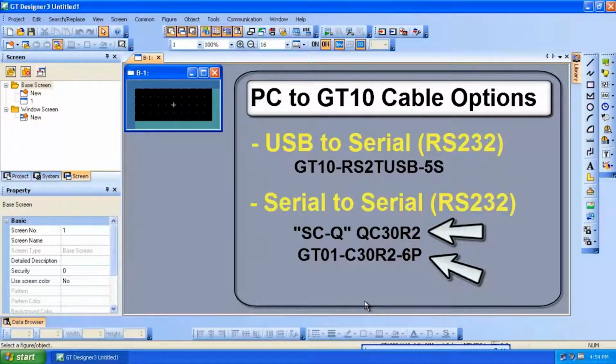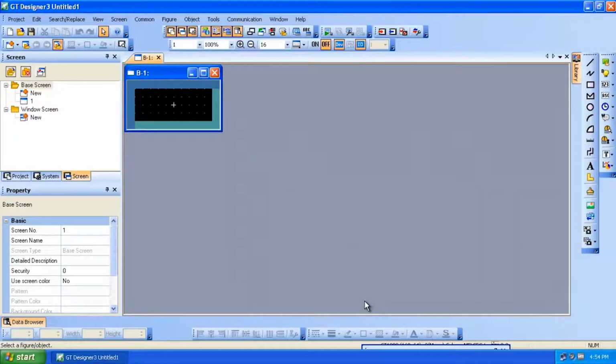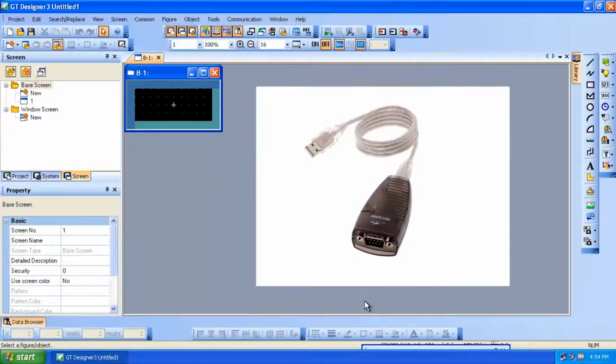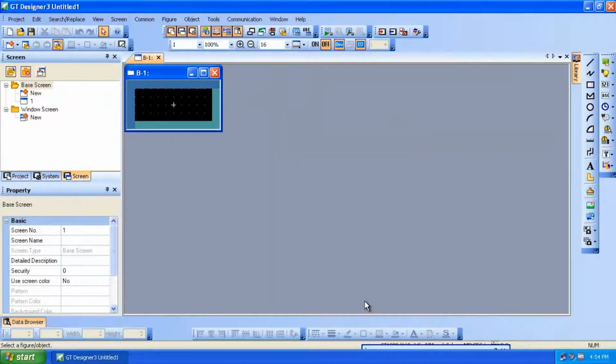Now for my system, I have the USB adapter shown here. This USB adapter is made by Keyspan. Now the Belkin adapters don't work as nicely from what I hear. So the Keyspan does work just fine for all practical purposes. So I'm going to go ahead and plug that in right now.